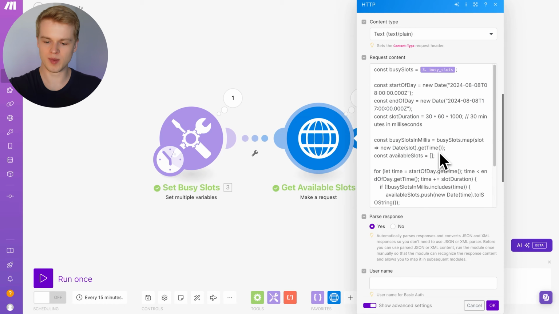Now, there might be people that ask why actually combine everything into one module if we can build it out in make.com in the first place. And the answer to that is that this is just more cost efficient from the make side, and it is also easier to maintain.